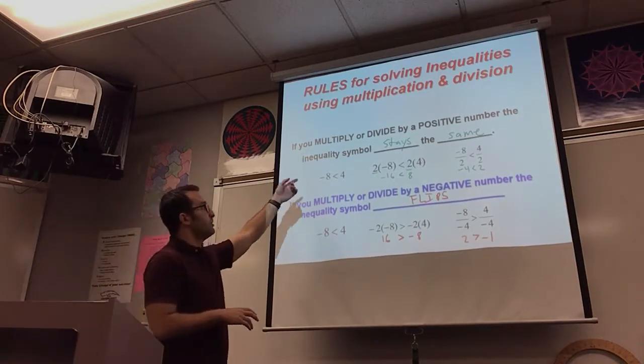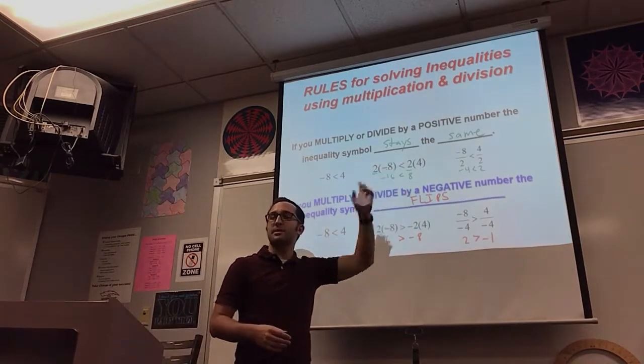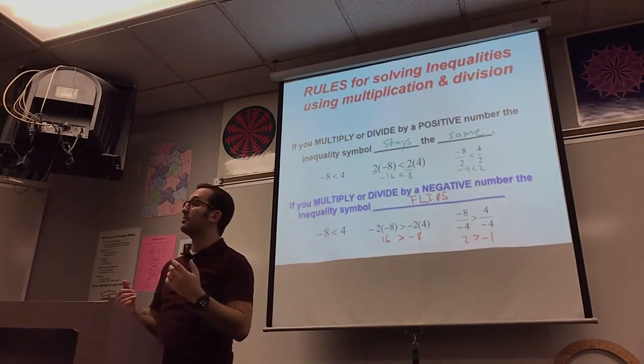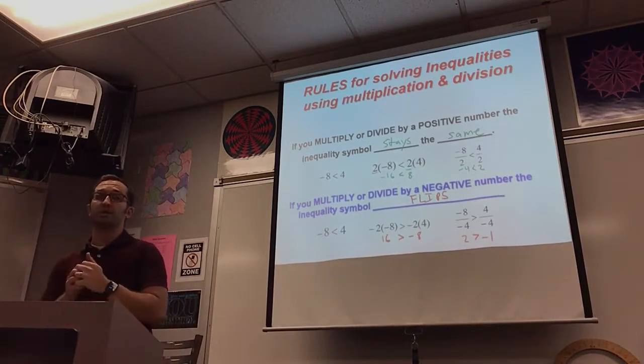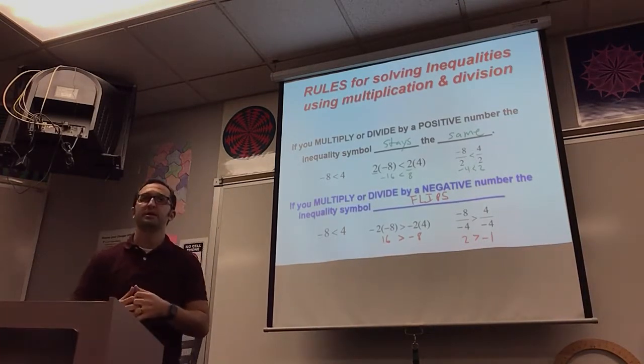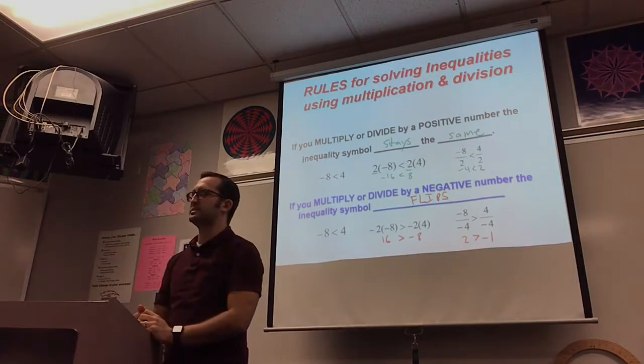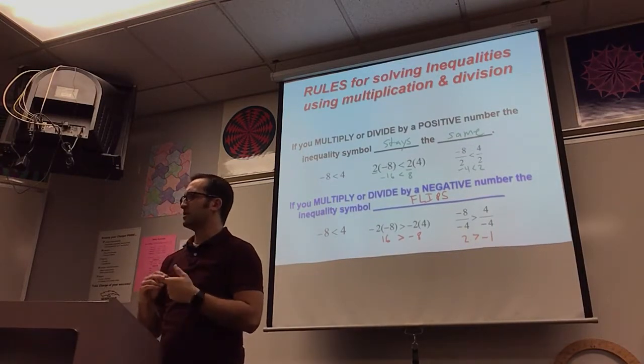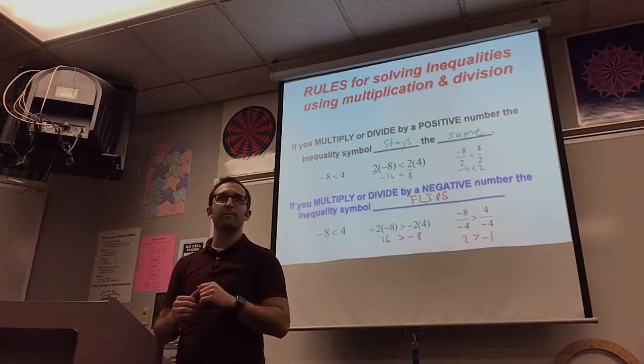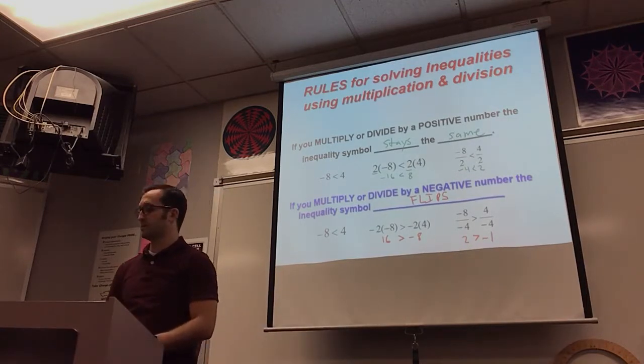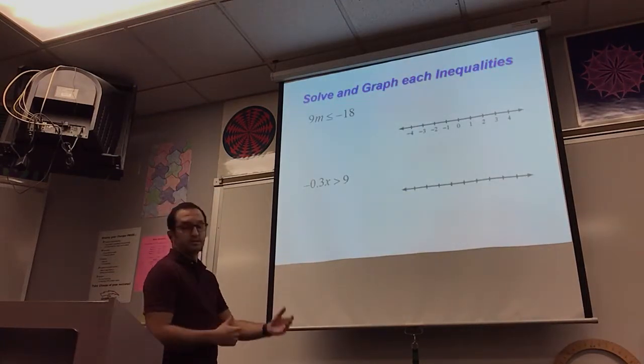So that's the thing to keep in mind. The big rule is when you multiply or divide by a positive number, it stays the same. When you multiply or divide by a negative number, the inequality symbol will flip. Notice I'm not saying the sign flips, because that's a little confusing, right? So make sure we're remembering the inequality symbol is flipping. Okay? All right, let's just do some.